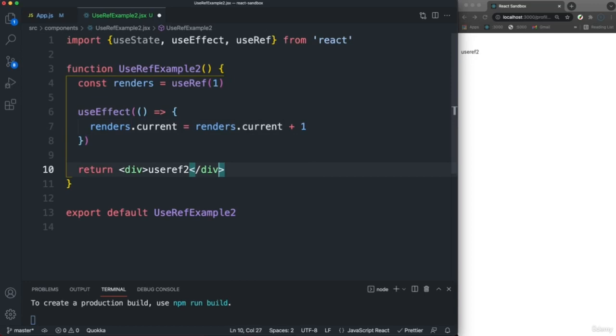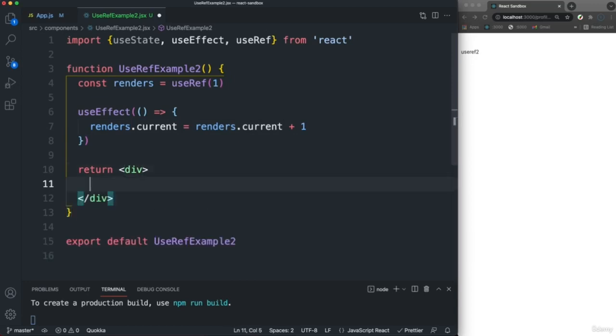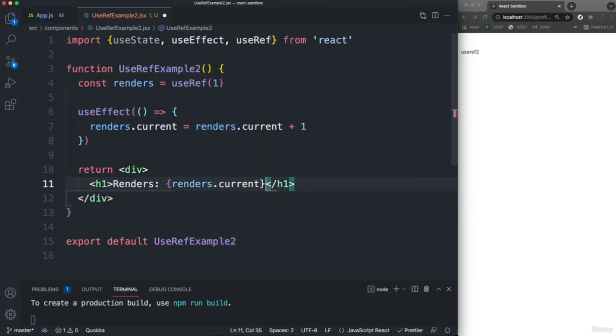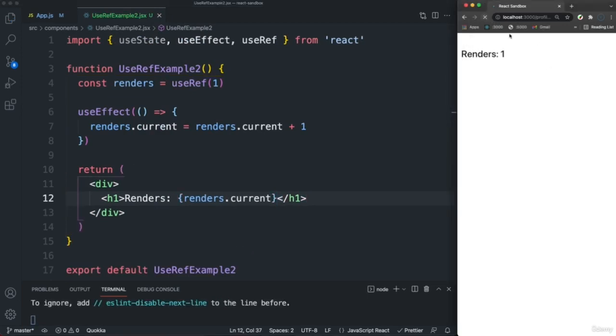And then we'll display it down here. Let's just have an h1 here, and we'll say renders and set that to renders.current. Okay, so now we see renders 1, right? The component has been rendered 1 time.